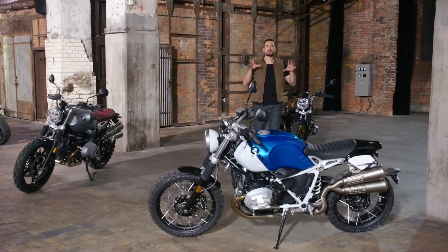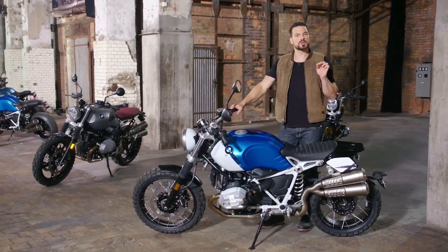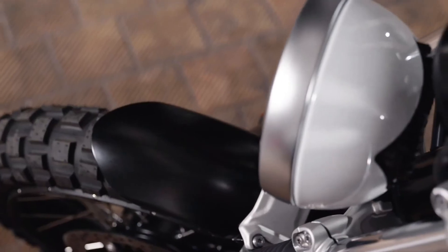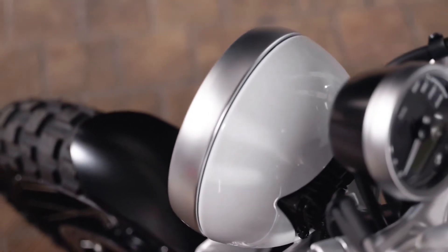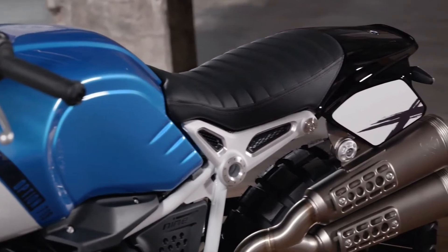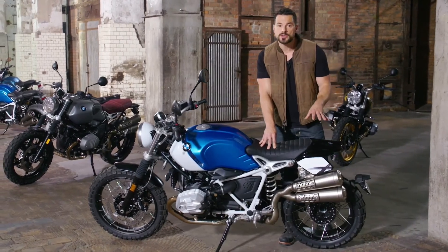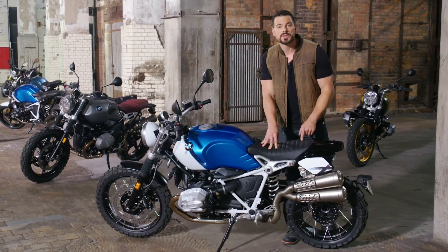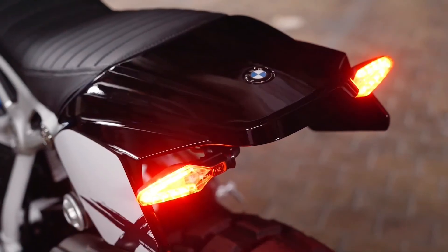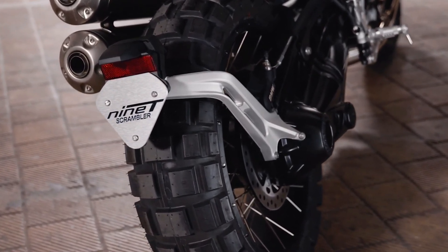This Scrambler in Option 719 design in blue and white is equipped with the billet pack classic, cross-spoked wheels, and special off-road tires. Also special about this Scrambler is the customization of the tail section with new accessory parts — this is the new rear end trim Tracker, available in matte or shiny finish, with space on the sides for a new sticker kit. New functional integrated turning lights are underneath the tail, containing back, brake, and turning lights all in one. The real tracker look is emphasized by the number plate holder at the rear wheel.